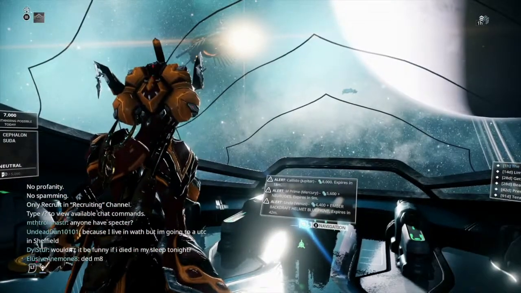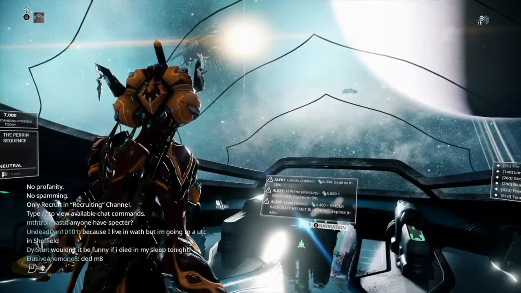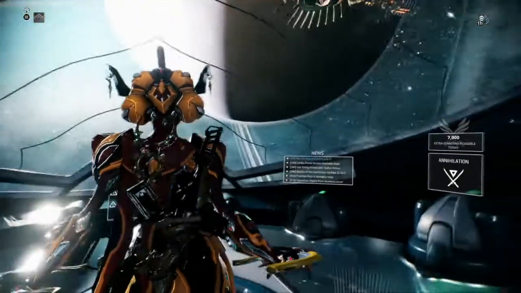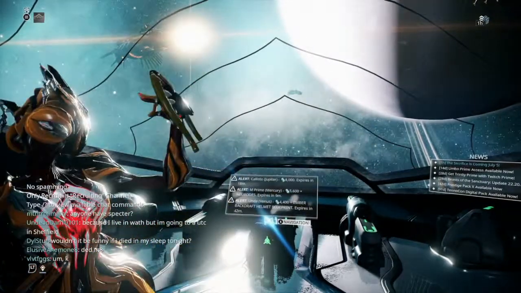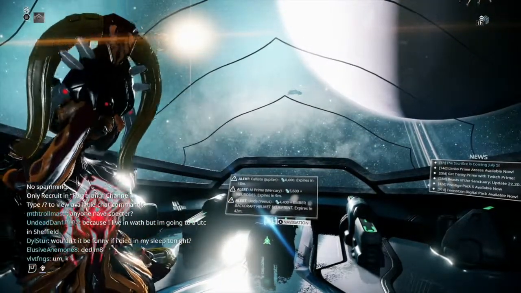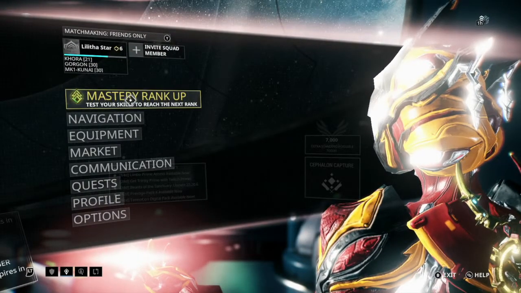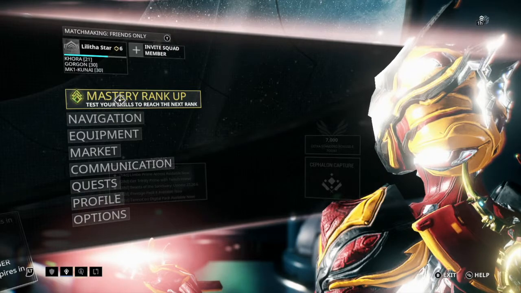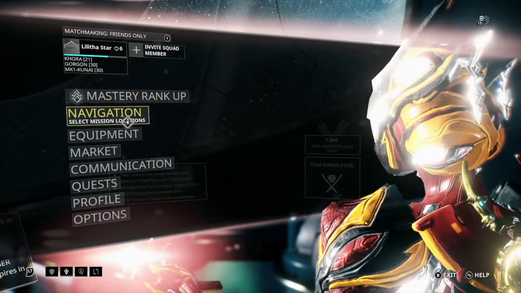First thing I'm gonna discuss with you is where your inventory is and stuff like that, because that was one of the biggest things that I've had difficulty with when I started. So, on your Xbox, you press the menu button. The mastery rank up only appears when your mastery is ready to go, which is this box here. We're not going to worry about that just now.